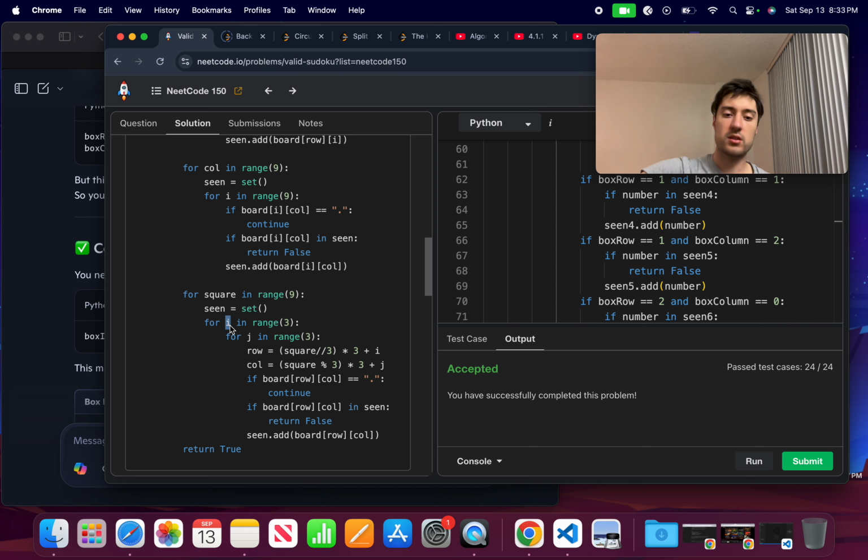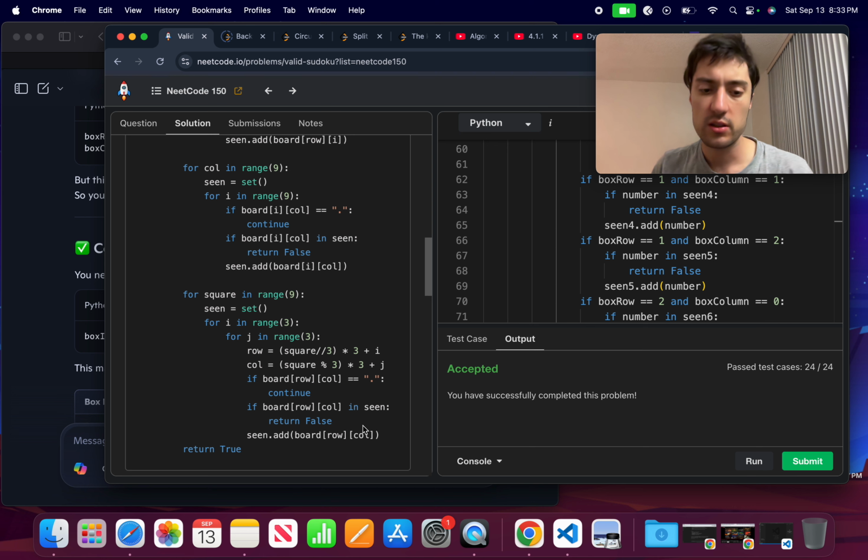Wait, no, it says it's row. Square is going to be here with the modulo times 3 plus j, okay? This is fine.